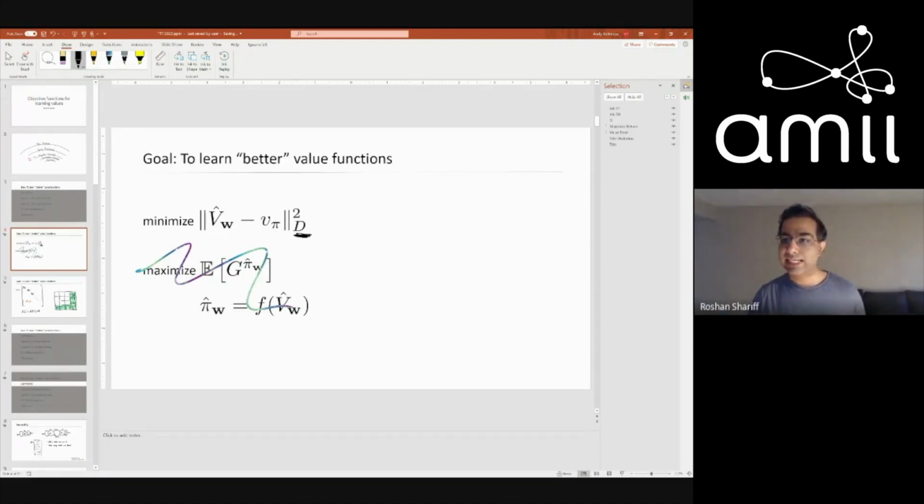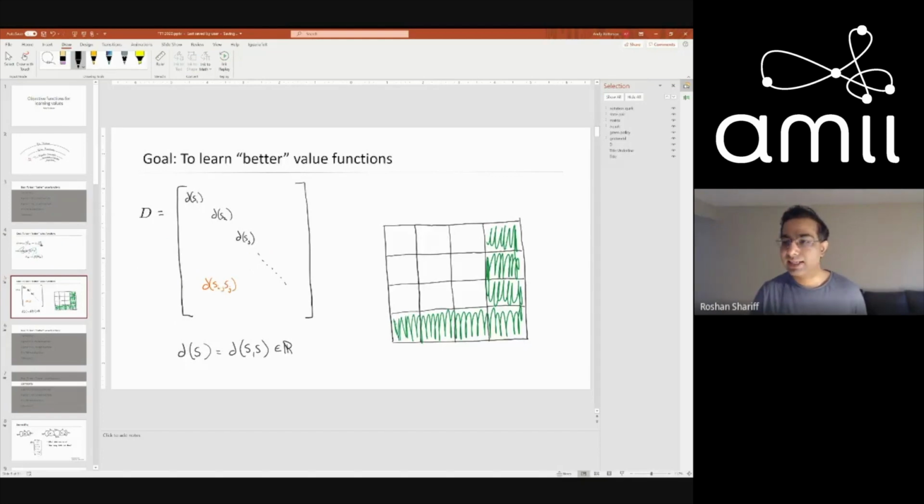Let me interrupt there. I get that the D is sort of a weighting, right? It's telling you how much weight to assign to different errors, but it is still allowing you to trade off errors in one state for errors in another state. What I was thinking of is, for example, infinity norm errors, where you guarantee that error is good in every state. I realize that in statistics we use a lot of mean squared estimation just because of the nice geometric properties, because, yeah, linear algebra. But in practice, in terms of utility, why is it useful to have a small squared error rather than, let's say, a small infinity error? Infinity error. I see what you mean.